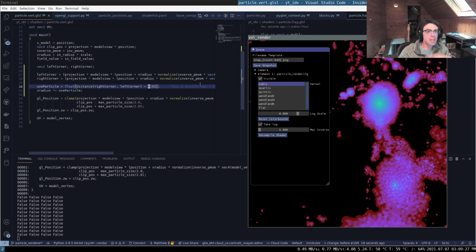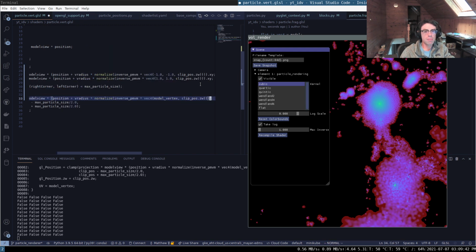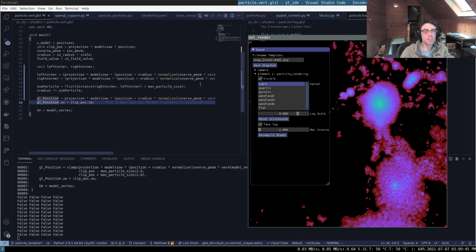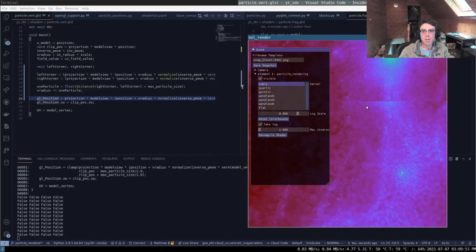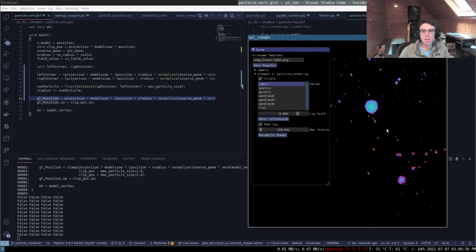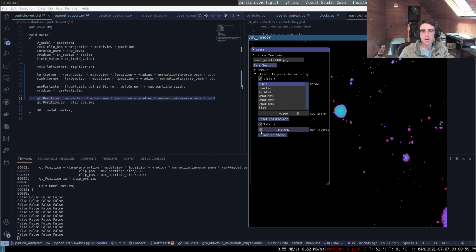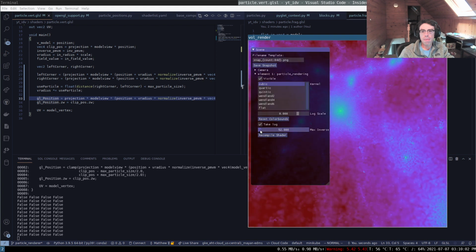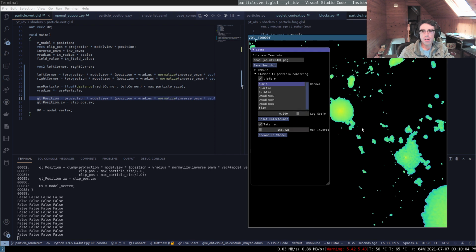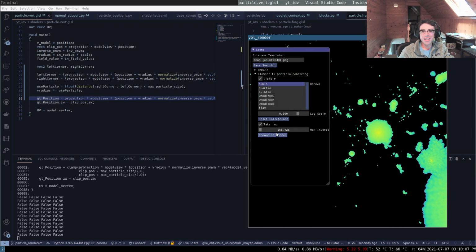So what I'm starting to think instead is that we will not do any clamping. And instead use this to filter out, yeah, there we go.